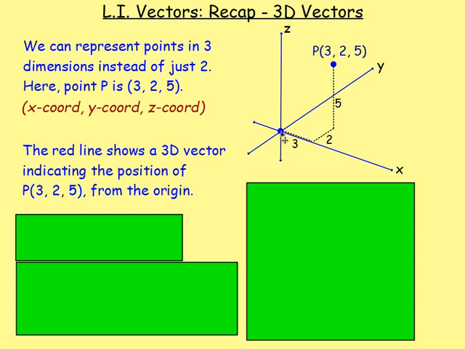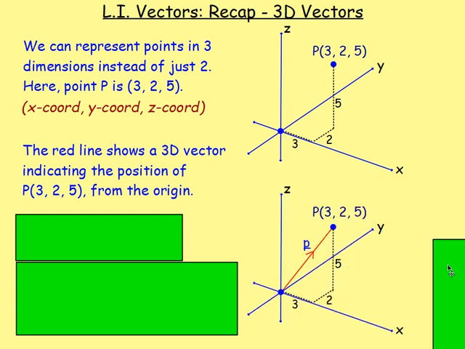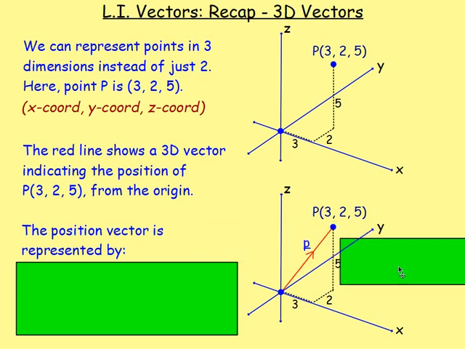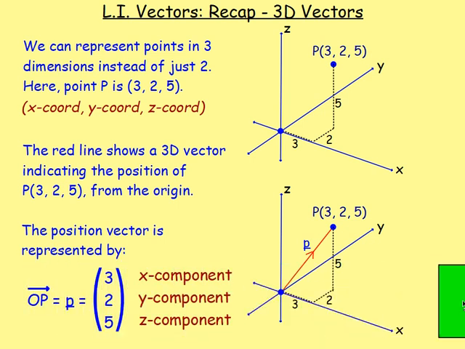So if you think about it, if you were going from the origin to P, well, that would just be this vector here, shown in red. And you are going from the origin to P, so it's going to be in that direction. The position vector then is represented by, well, you need the x, the y, and the z coordinates. It's the components that you are using. So you can say from O to P, that is vector P, and you would have to go along 3 in the x, negative 2 in the y, 5 in the z, so that's just 3, negative 2, 5. And that is how you would write that.